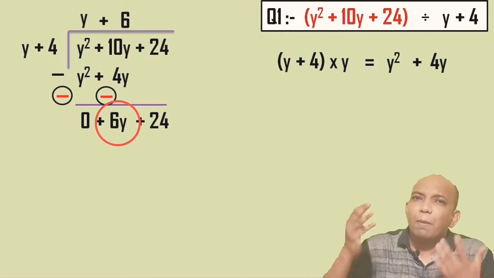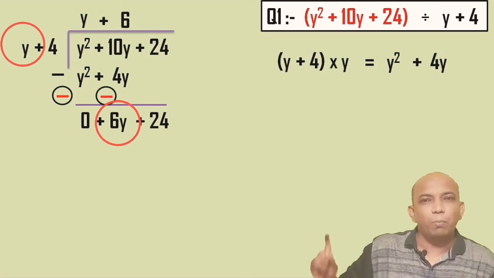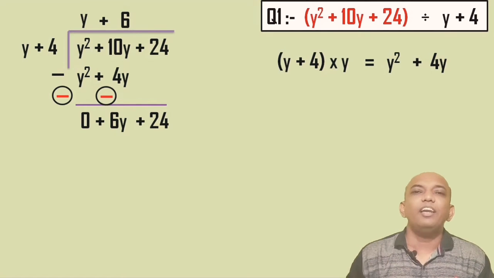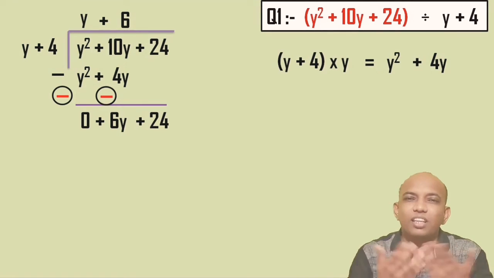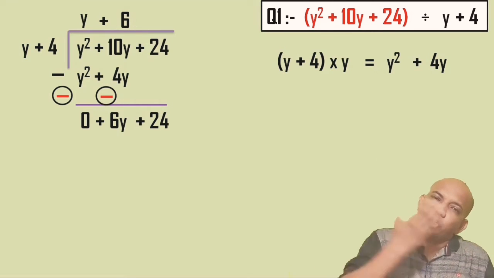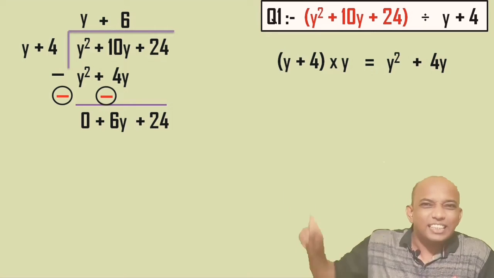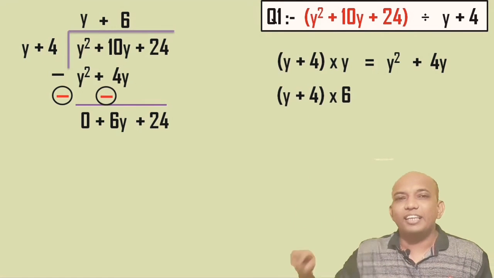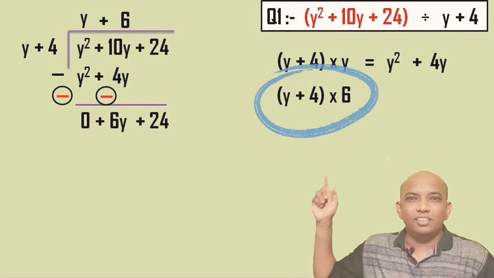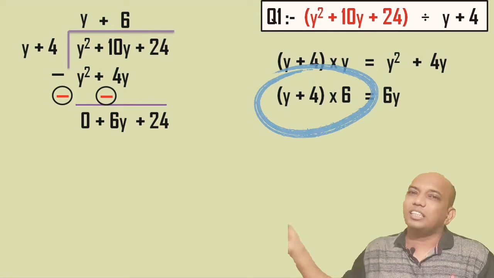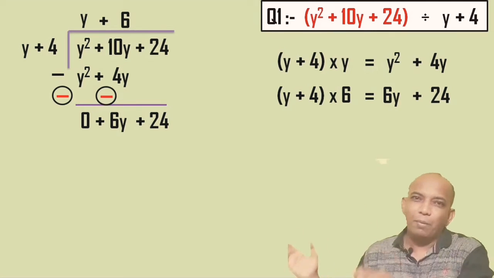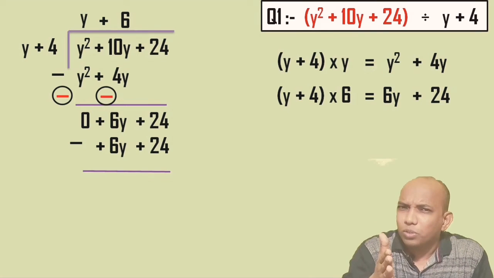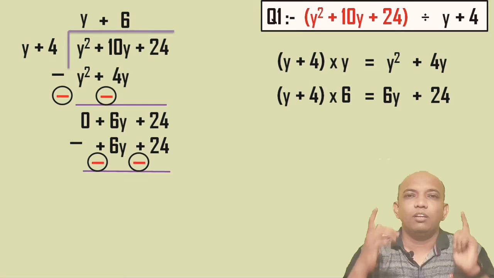After that, consider the power part. We have y with power 1 in the divisor. Over here, y again with the power 1. So no need to write any y in the quotient, because for 1 and 1 there will be a difference of 0, right? The way I taught you in the previous lectures too. Now we have 6 in the quotient, that is plus 6, and that plus 6 will multiply y plus 4 one more time, and that results how? Again with the fountain method. 6 into y gives 6y. 6 into plus 4 gives plus 24, and mention it the way you are looking on the screen after the remainder part, right? Do not forget to give the subtraction sign and then the change of sign will take place, right?